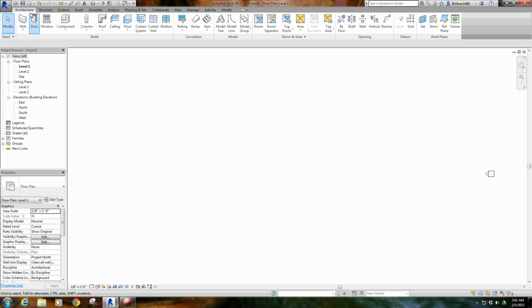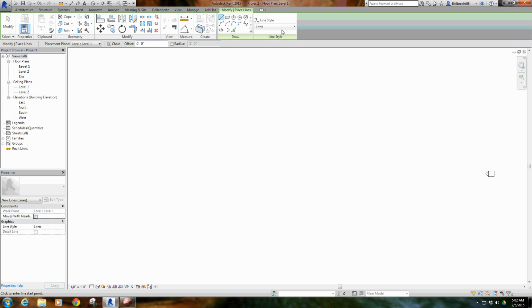Okay, so starting with line work, under the architecture tab, basically this is all of your 3D stuff. So anything that might happen to be modeled in 3 dimensions is usually found here. There are some exceptions, but this is usually the stuff that you'll see in 3D. And you'll see over here under model, this model line. Model lines do show up in 3 dimensions. So if you want to sketch something out and you want to be able to see it in your 3D view and every other view, this is the line that you would choose.